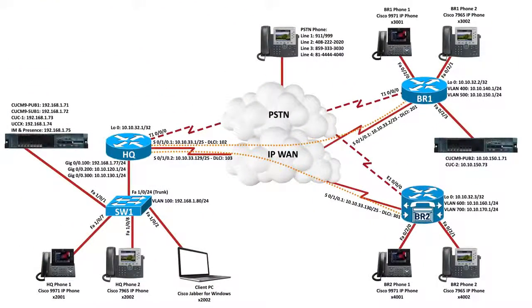Here's the home lab topology that I built — again, just a guideline that hopefully you can benefit from when researching equipment for your home lab. Notice first of all that I've got three main sites. I've got an HQ site, which in my mock lab I'm pretending is in the 408 area code in the Pacific time zone. The BR1 site is a branch office in Kentucky in the 859 area code, and BR2 is an international site in Japan, configured as a Communications Manager Express router with a Cisco Unity Express module installed.